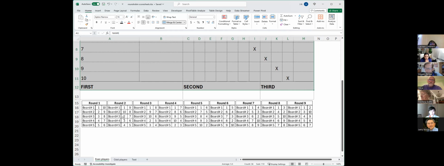Then you move 2, 3, 4, 5, 6, 7, 8, 9 downwards. Then in round 3, you move 9 to this place, then push 10 downward, then 2, 3, 4, 5, 6, 7, 8. Round 4, same logic. Move 8 down, then 9, 10. You keep number 1 in the same place.